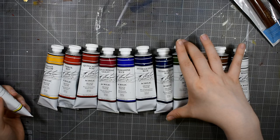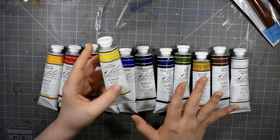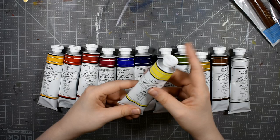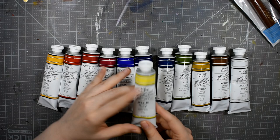The very first thing I picked up is right here in front of you — this beautiful spectrum of colors of the M. Graham Artist Acrylics. I kind of hemmed and hawed for a really long time on whether or not I wanted to give these a go, only because I love M. Graham. Their watercolors are my favorite and I really love their gouache as well. I did an unboxing and first impressions on their gouache on this channel and I'll leave that linked. I've always been so satisfied with M. Graham's paint quality. I will give a fair and objective review when the time comes — I've not even opened these yet but I'm very excited.